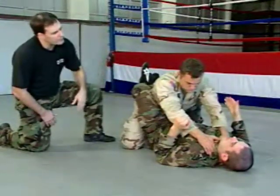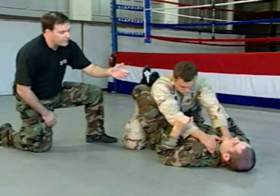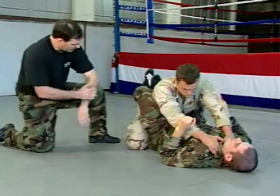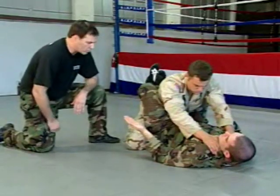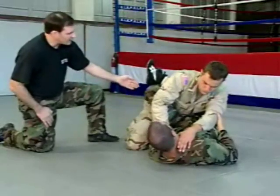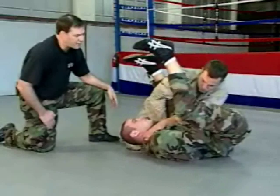Sergeant Miller is going to break the far side arm. He'll reach up and grasp that arm — by the jacket if he's got one, or by the elbow bumps if not. Then take your other hand, palm out, and reach underneath his leg. At this point, relax your legs and bring them over you so that your center of gravity comes up.